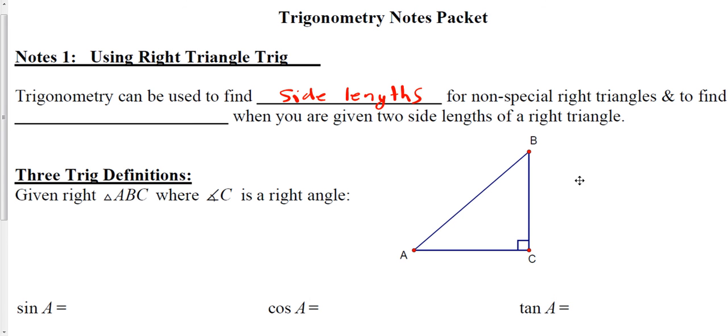So it can be used to find side lengths. Even if you only have one side, you can find another side. So you're going to be able to find BC, this right here, or this right here, or this right here. Different side lengths. You don't need to put x, y, z on your paper. Also, if you have two sides, you can actually find angles using trig. And we won't do that today, but you can actually find angles.